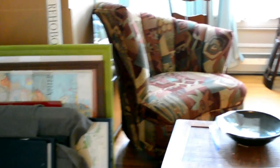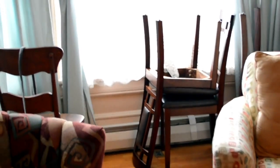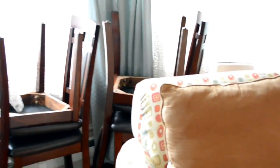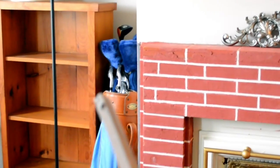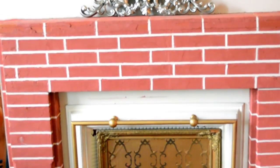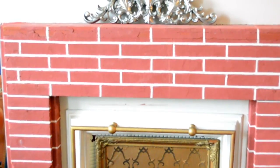It's a big pile of all of our artwork. And then probably most importantly are these big draperies. They've got like the boxes on top, then the blue, which are pinned together so you can never fully open them, and the sheer lace ones, which we might have to leave those up for a while just so the neighbors can't see us. And then we've just got a whole bunch of chairs stacked up. There's a broken lamp, bookshelf, our golf clubs that we never get to use, and then this fireplace, which we've talked a little bit about. Nothing's going to happen with that today, of course. We're going to have to buy a mantle. So if you guys are on the lookout for the antique mantle, I'll put a picture of it here.